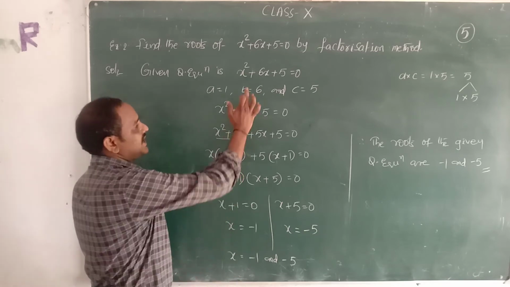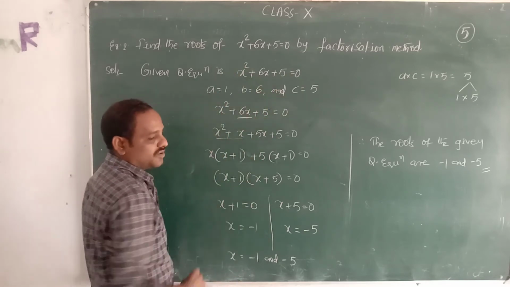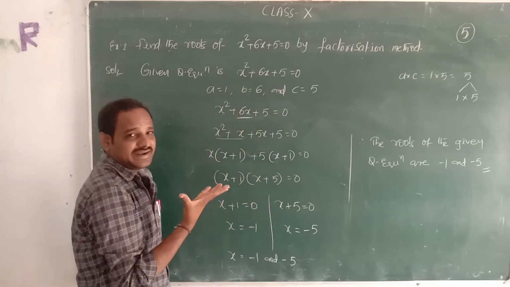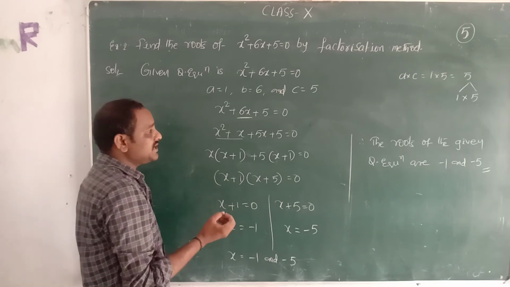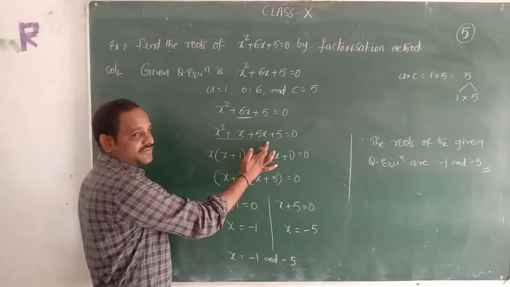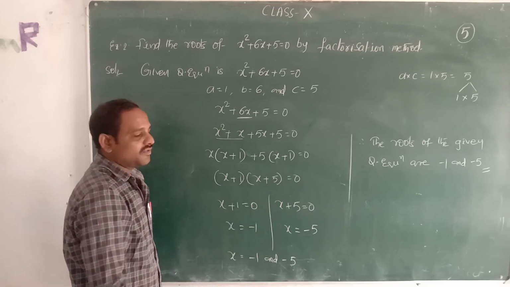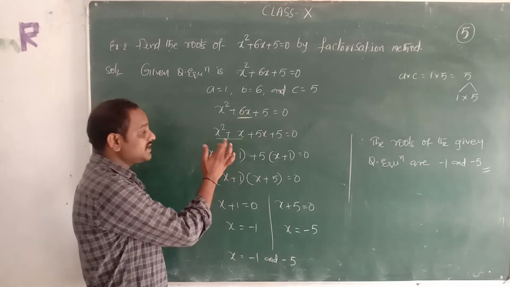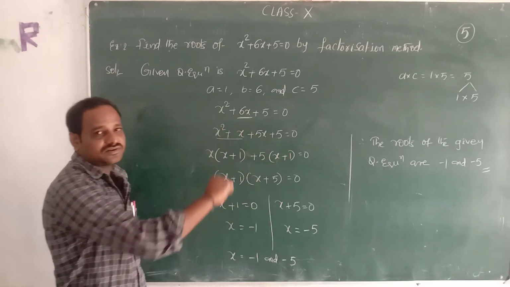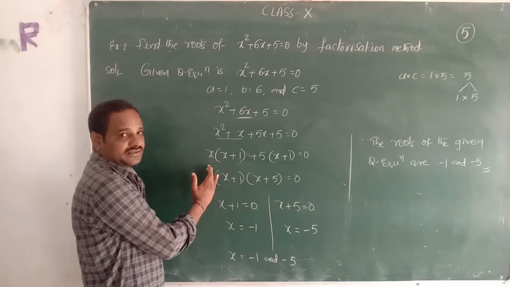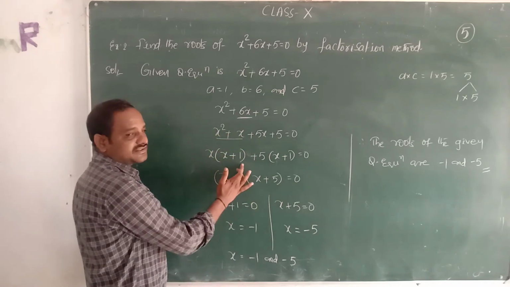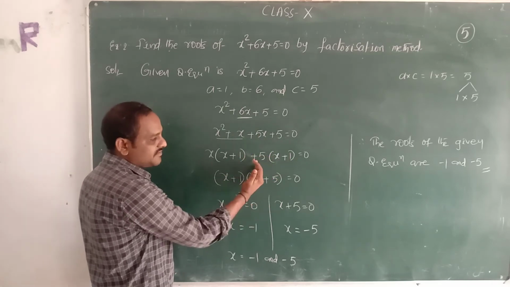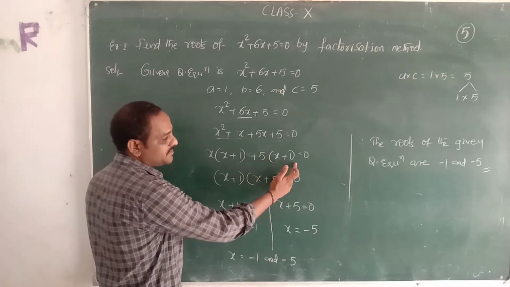So now here x square plus 6x plus 5 equal to 0. In that quadratic equation, the middle term is 6x. We are going to split that middle term. I wrote here instead of 6x as x plus 5x. So by using those factors, 1x plus 5x. Did you understand? So we got x square plus x plus 5x plus 5 equal to 0. By taking x as common, the remaining terms are x plus 1, plus from these two terms, which is common, 5. So by taking 5 as common, the remaining terms are x plus 1.